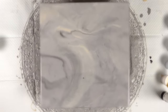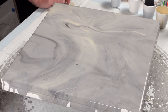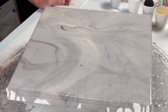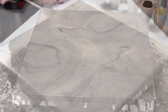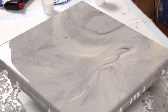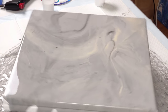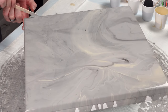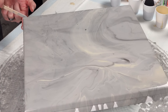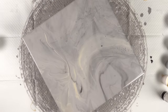Ooh, I think I almost scratched across the top of the canvas. That would have been a poor life choice, wouldn't it? All right, so we got all this stuff is covered. Let me grab some of this gray here and touch up the corners. There are certain sections that just did not get completely coated. Like over here, there's some more. Oh man, I'm excited about this, guys. I think it's gonna be really good.